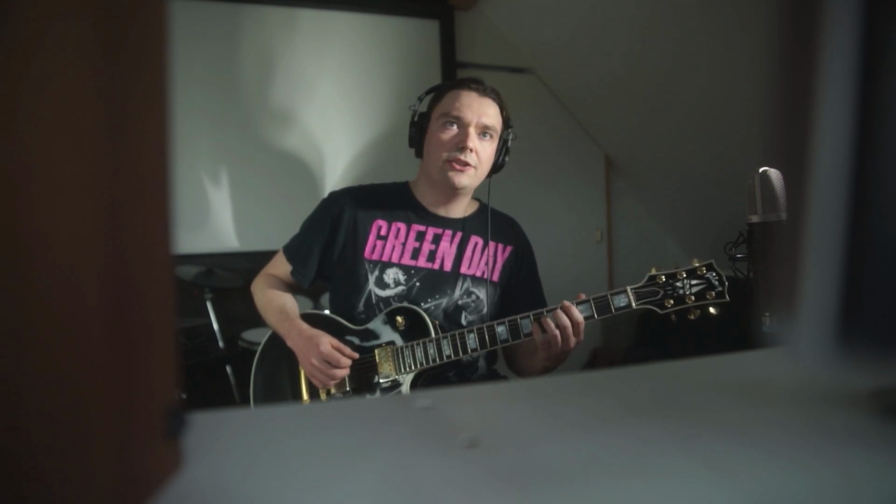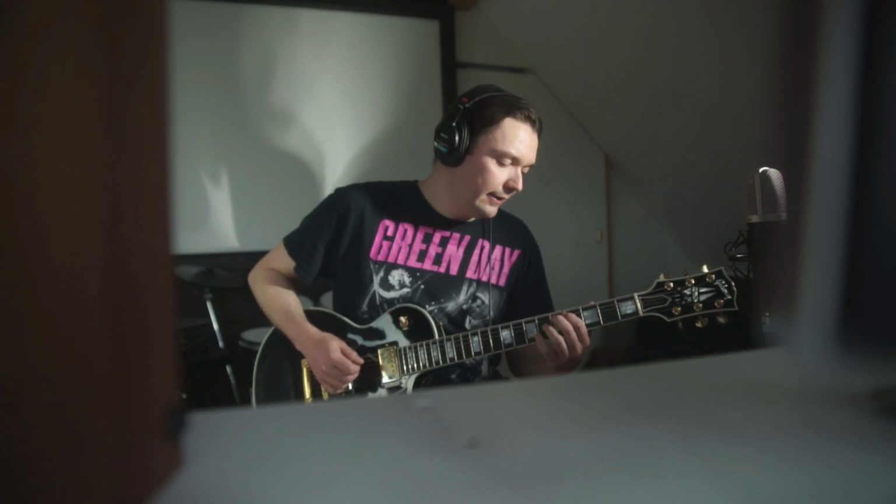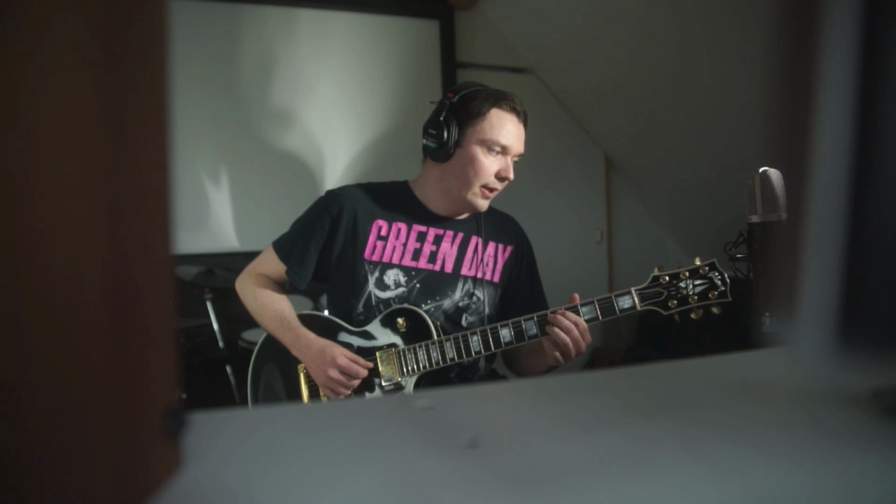There's a, let's say, natural distance that you gravitate to when moving your finger away from the string. And I feel like it is very hard to overcome that barrier and play with a cleaner, let's say, technique, and try and force yourself to move your fingers as little as possible away from the strings. Yeah. It is what it is, you have to practice it, and on that note, let's kick it again.